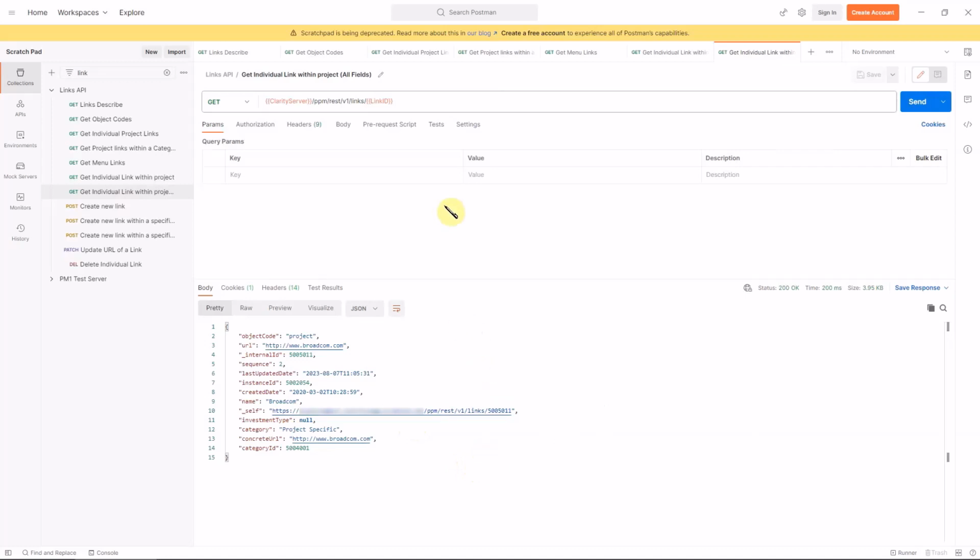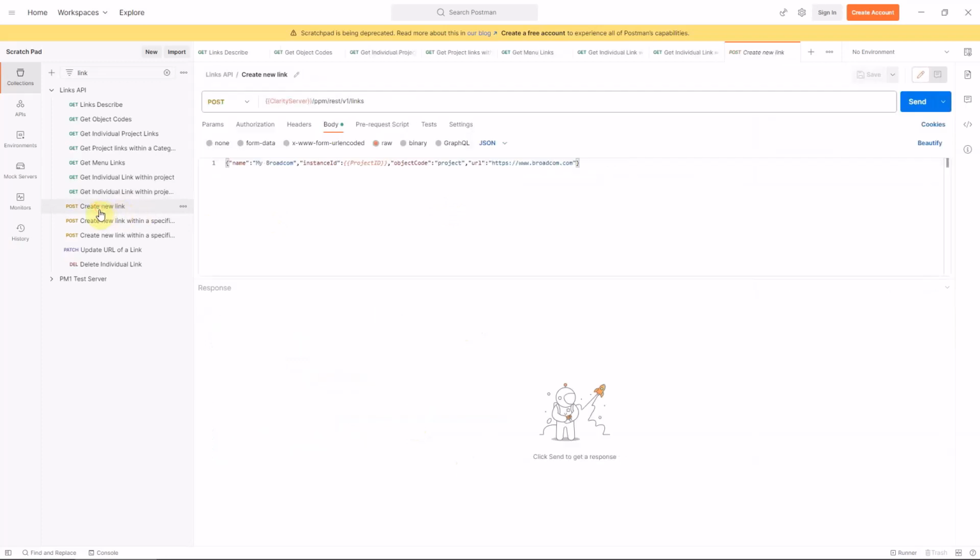All right, next let's create a new link. So what I want to do is I'm going to go right here. I'm going to make a call to links. I'm going to put a post call, and in my body I have to specify the name of my link. I'm going to call it my Broadcom. Instance ID is the 5 million number of my project.